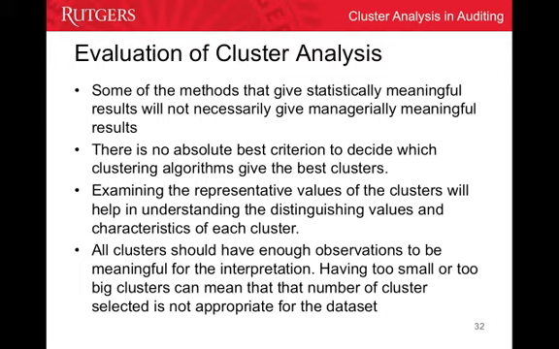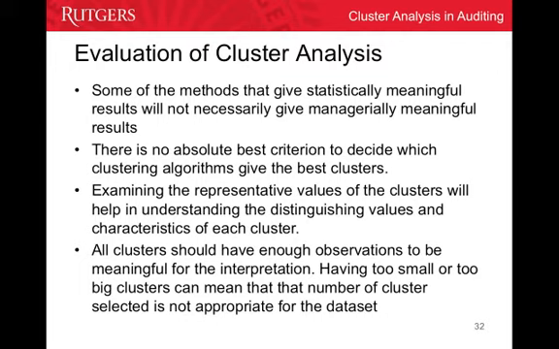Well, when good quality clusters are defined, to get a general idea of how the clusters are different, the means and the variance of each cluster should be computed. Examining the representative values of the clusters will help in understanding the distinguishing values and the characteristics of each cluster. All clusters should have enough observations to be meaningful for the interpretation too.